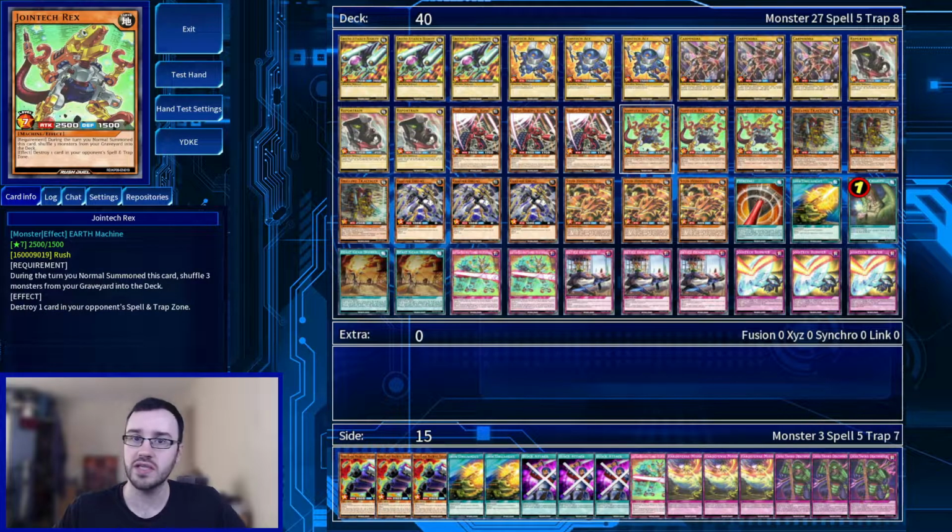And then good old Joint Tech Rex, the 2500 attack Earth Machine, where during the turn you normal summon this card, you can shuffle 3 monsters from your graveyard into the deck to destroy 1 card in your opponent's spell and trap zone. It's a very, very powerful card. Again, not really a game-winning card, but it is a decent supporting boss monster, and we're never going to really be upset to see it in our hand.